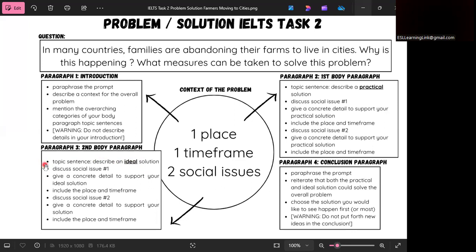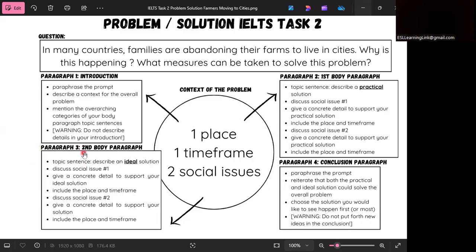So there's only 4 sentences you should be writing in the planning stage. Paraphrasing the prompt in one way, having your first topic sentence, your second topic sentence, and paraphrasing the prompt again in a different way for the conclusion. So you should only be writing 4 sentences fully in complete thought for your planning stages. The rest are just bullet points, organizing, and making sure you have a clear flight plan.